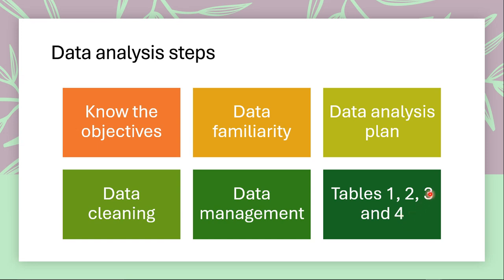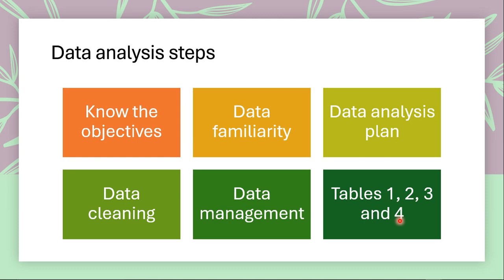So what that means is in table 3, you are trying to find the associated factors, the effect size, but without considering the confounding variables. What are the confounding variables? Let us assume you are looking at the factors that are associated with TB among HIV patients. One of the variables could be the immune status. But it could also be compliance. So you see, it's not just one thing that is explaining the prevalence of TB. It could be other things as well. Those are what we call confounding variables.